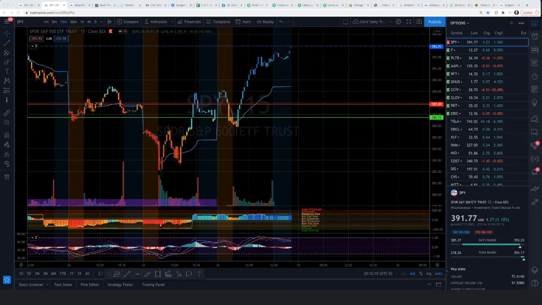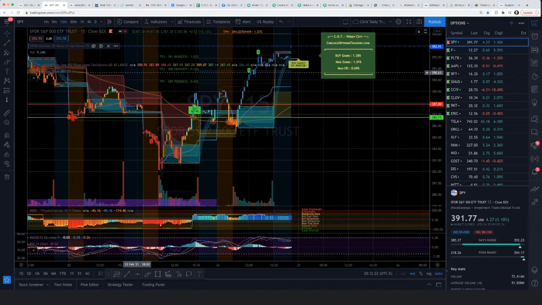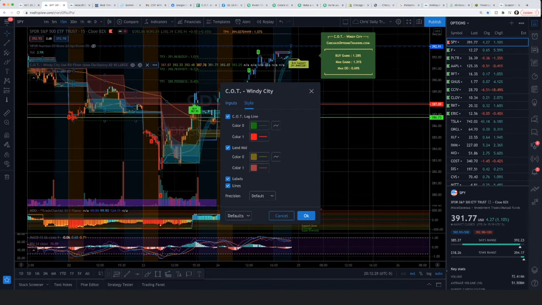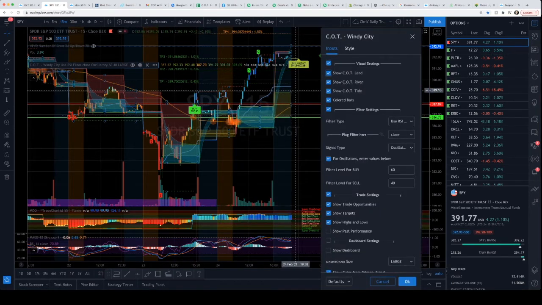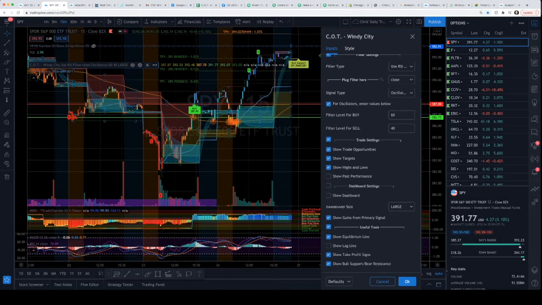All right, so we're going to let this load up for a little while. And the option we're going to first select is to change the colors. Everything in here is adjustable and selectable by you. You can change whatever you want on this option menu right here. Alright, so the script has 5 settings in 5 different sections, namely visual settings, filter settings, trade settings, dashboard settings, and trade tools. You see you can manipulate every function of the script. It is completely customizable to what you want and what you want to see or don't want to see.